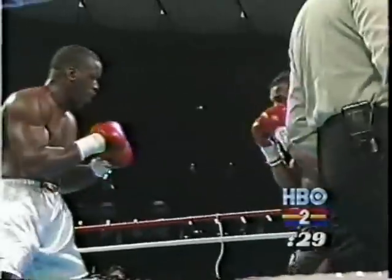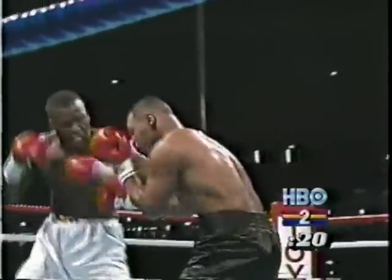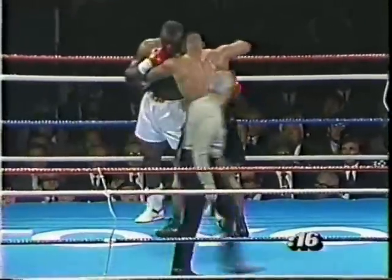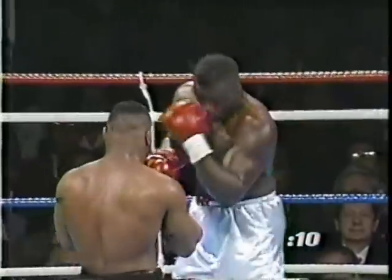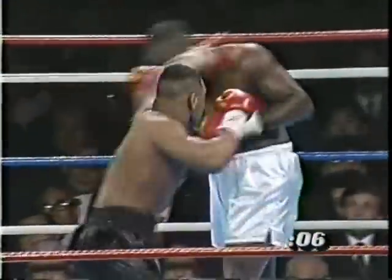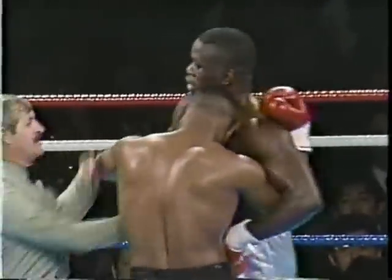What I'm seeing now is the fact that Douglas is getting Mike Tyson to reach in. When you reach in, that's what happens. Another good right hand and a good right uppercut and two more good rights by Douglas. I don't think I've ever seen Tyson absorb that kind of a 4 or 5 punch combination before in his professional career. Now, Mike is not attacking Buster Douglas, which indicates that there is some respect here. And also a little puzzlement, Ray. He just doesn't seem to know how to go about it.